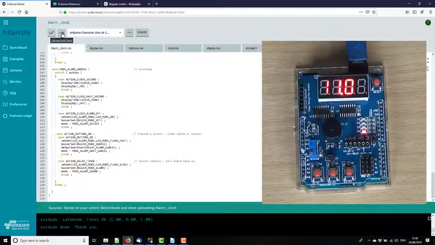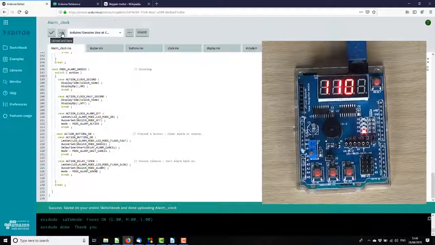Now, as I said at the start of these videos, you can design a user interface on paper, and when you come to implement it, you can find it's not actually that good. And this is a good example.